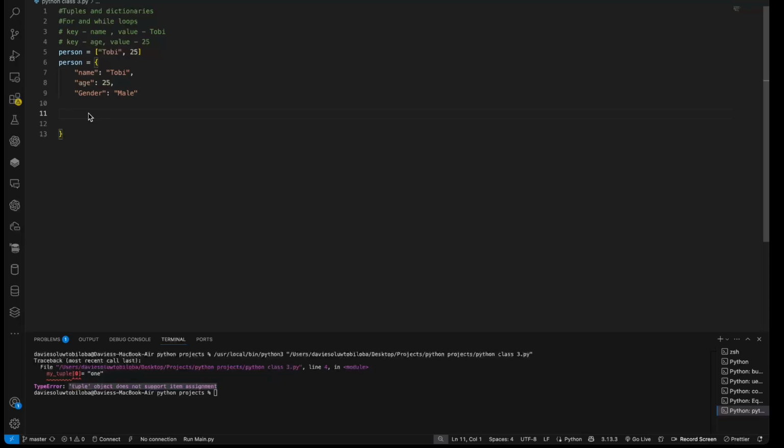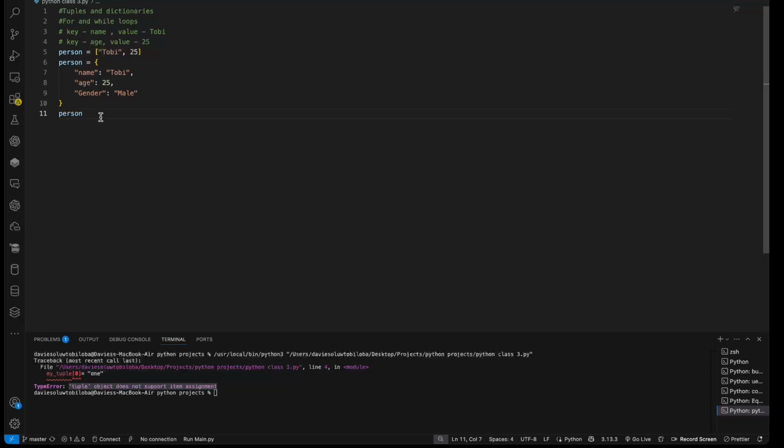So it's as simple as that. That's basically dictionaries in Python. But how would you access a dictionary item? How would you access a singular item or element or key value pair in a dictionary? If you want to access the value of a key, you use the same indexing syntax.